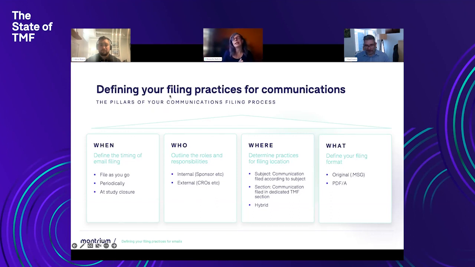You open another door. So definitely, in my opinion, what we suggest during the training and the process development with our customers is that we can give you the best practice, but then try to develop a risk-based approach for defining what is the best choice for you. So what are the risks if you follow this option? What are the benefits? And if I follow the other option, what are the risks and the benefits? Because there will be worse aspects and bad aspects in every situation. So you have to balance, at the end of the day, what is best with less risk, let's say, and less impact on the story of the trial.